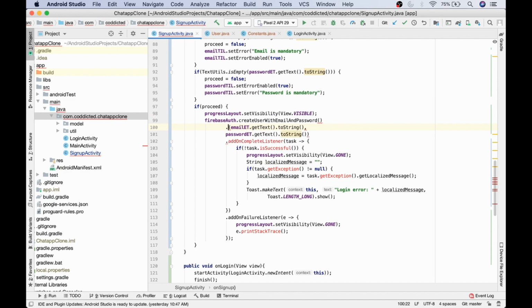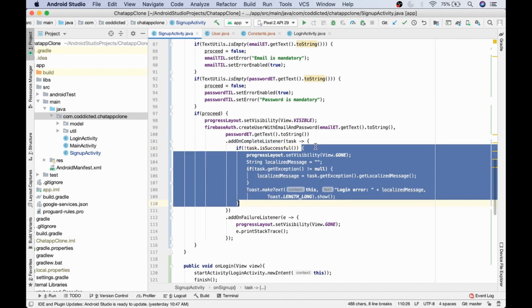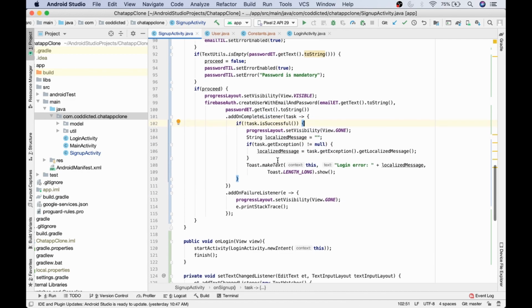So instead of this we need this, and same two arguments, email and password. Now add on complete listener, we have if the task has failed, we have progress layout is gone, then localized message would be displayed in the toast thing.